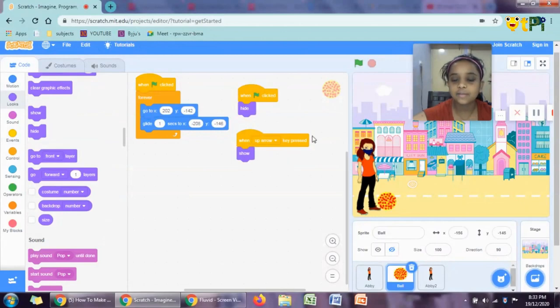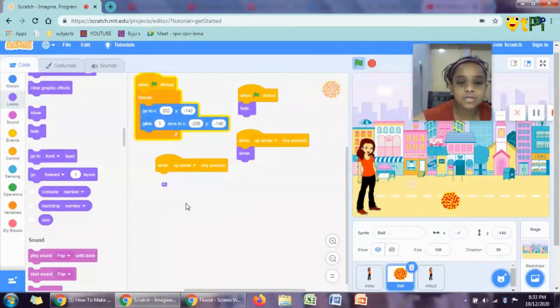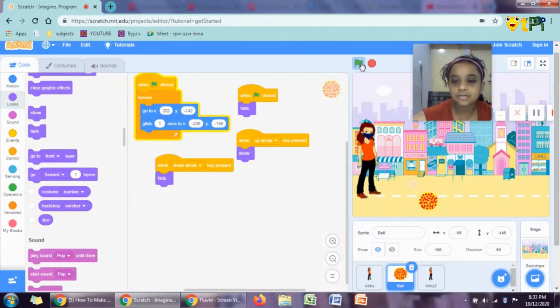So I'll show you the game, right? Let's start it. And then another coding is required over here. Duplicate over here, and then this should be deleted. Stop. I will duplicate this one and take it over here. So instead of up arrow, we'll keep it at down arrow. Run. Up arrow, down arrow. So it works. Up arrow click, jump. You can see it works very well.